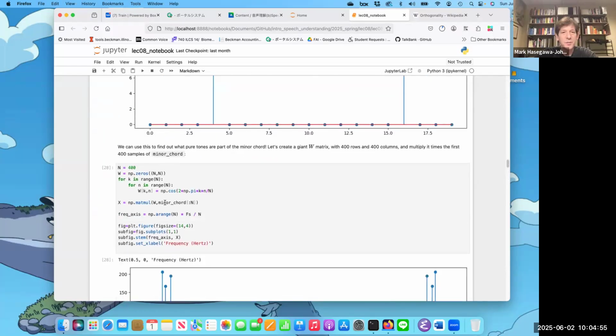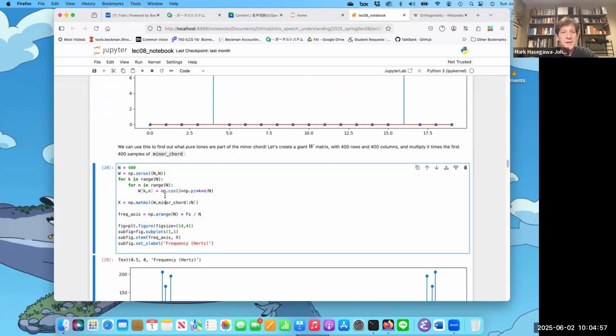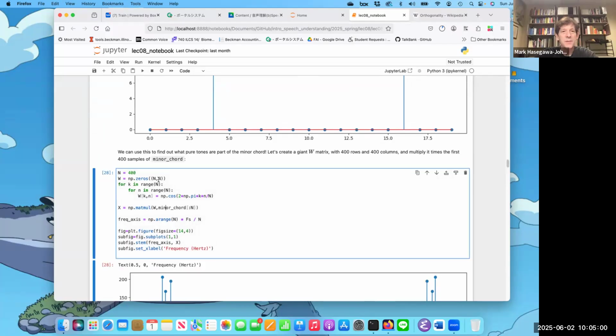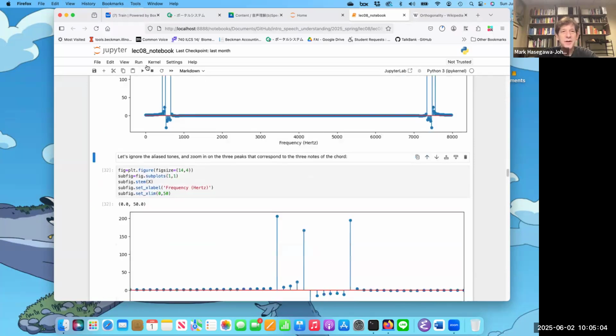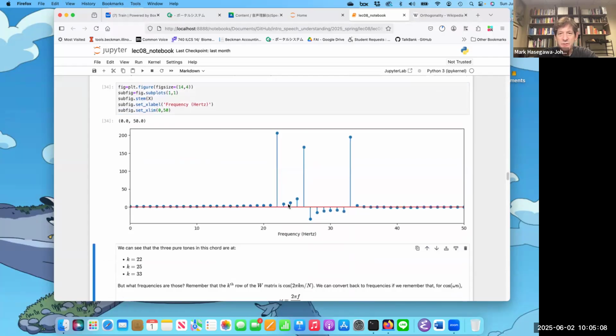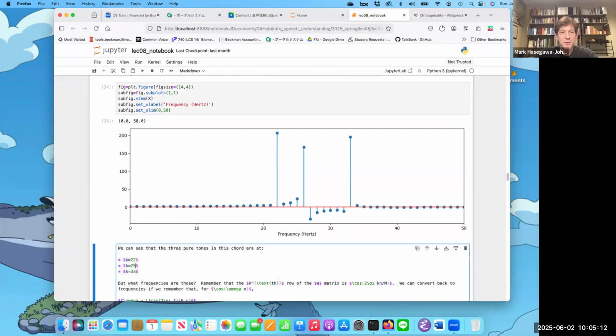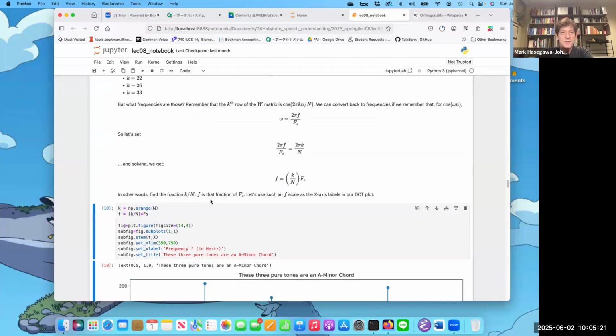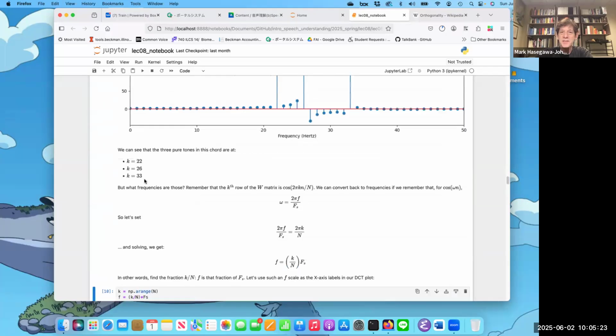Capital X is multiplying with the minor chord, right? Let's make sure that I'm getting the minor chord here. Let's see, 22, 23, 24, 25, 26. Okay, so this should be sample number 26. And the last one is 30, 31, 32, 33. Yes, so those are at sample numbers 22, 26, and 33.